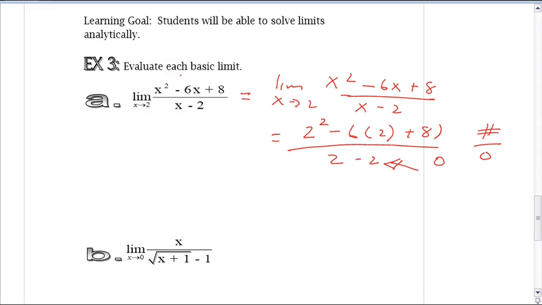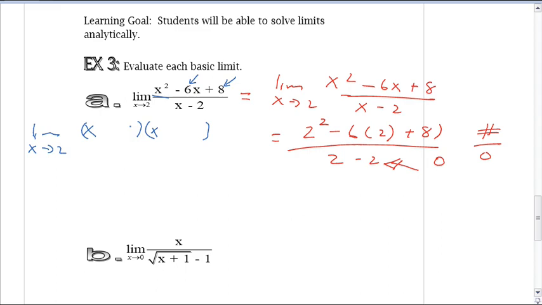So we need to trick this function. We need to basically try to factor the top. And kind of a hint to me was that it looks factorable on the top. So let me grab another color here. So this will be called the factoring method. Limit as x approaches 2, and you don't drop the limit until you plug in. So I'm going to factor the top, and remember that x times x will generate my x squared here, and I need two numbers that will multiply to become 8 and add up to be 6.